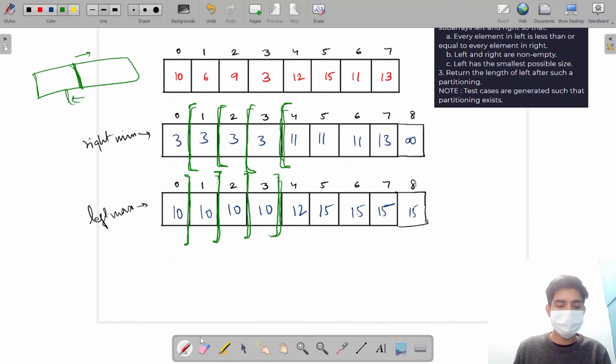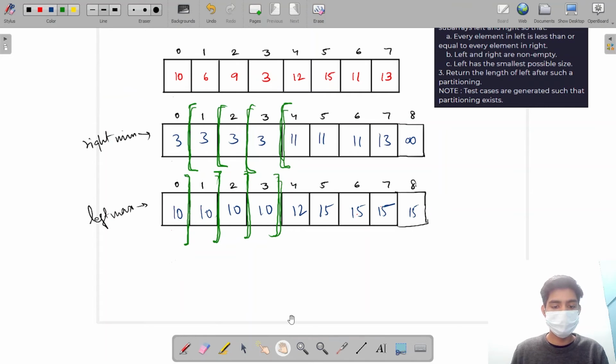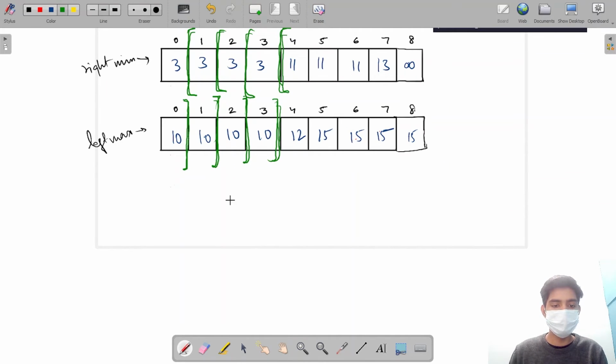If you have done binary search trees, there's a property that for every node, let's say this is 5, you will have 2 here and you will have 6 here. Every element on the left hand side will be smaller and every element on the right hand side will be greater. This is such a partition only.